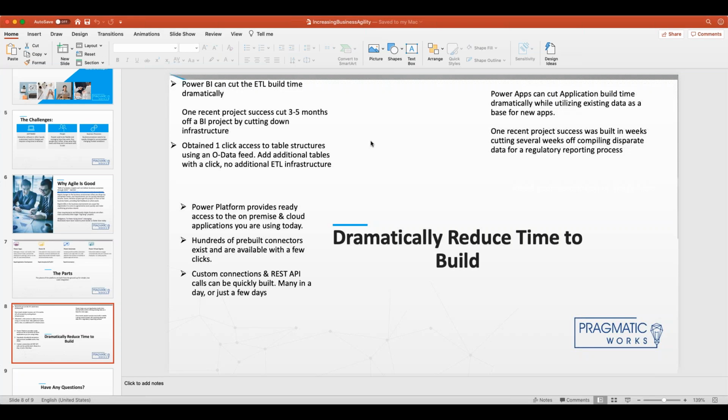On the one Power BI project that I have, we were able to do one-click access to the OData feed, and then we pared that down, due to performance issues, with custom parameters and URLs. But the majority of connections that you're going to use are one-click ready, so you can immediately connect to your data and go find the data that you need to start building applications. That's something we've never really had before.